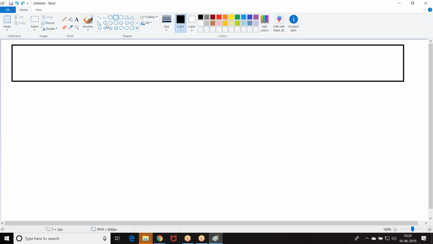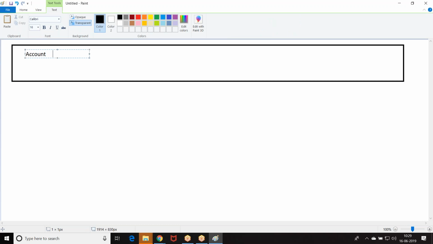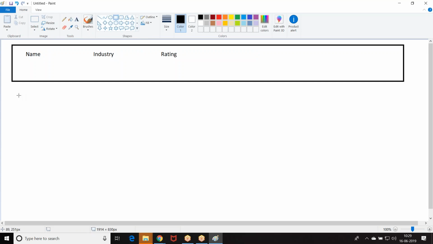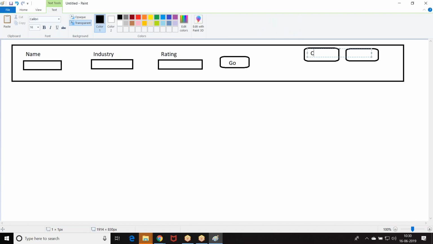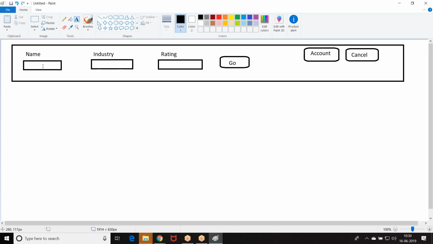Now we have... when I enter the data, it works based on the search term I entered.